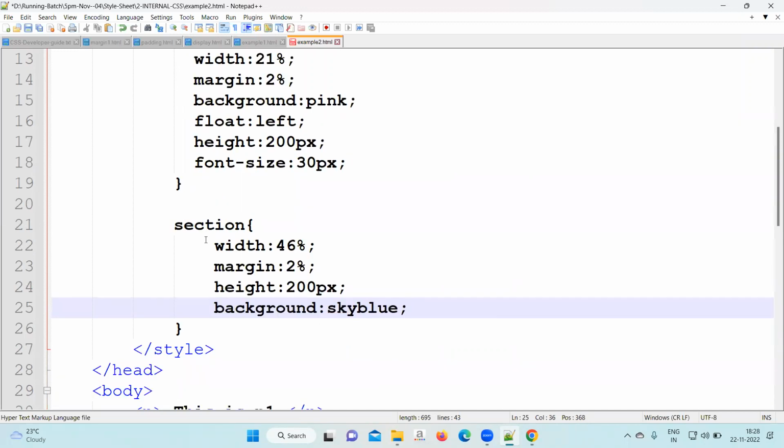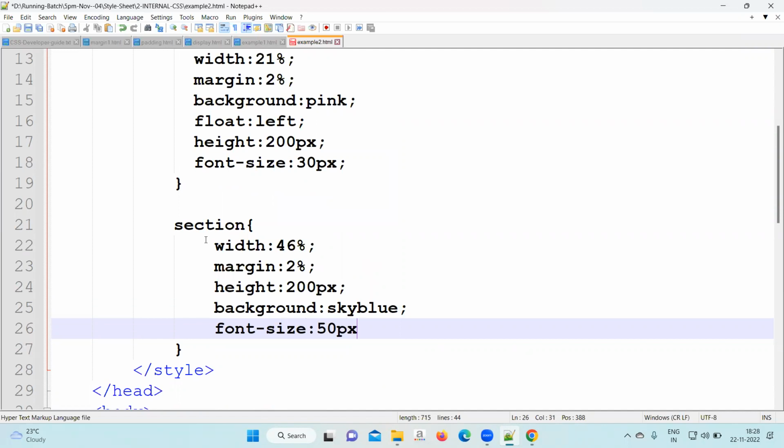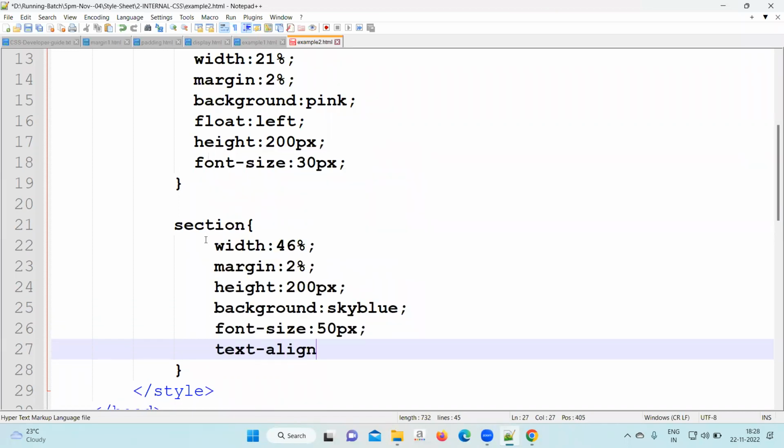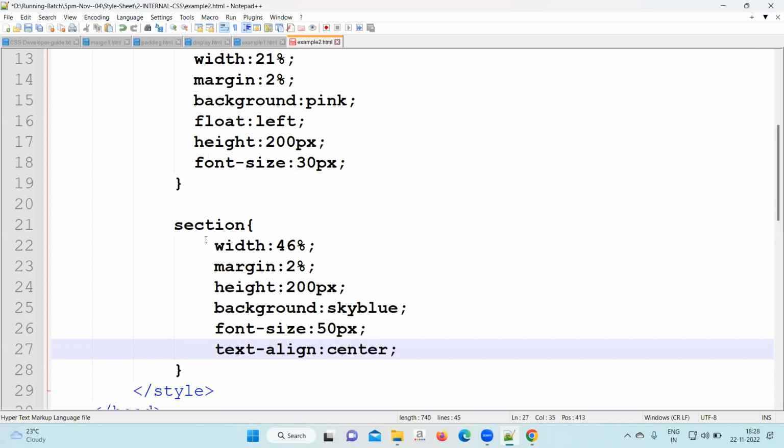After that, font-size 50 pixels and text-align center. Text-align as center.